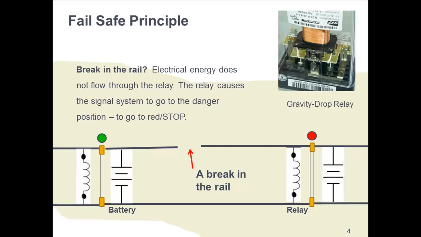Right. The signal system changes because a relay is nothing other than an electromagnet. If electricity flows through the loop, the relay lifts up. Electric energy creates a magnetic field to pull up the armature on the relay and change the light to green. Electrical contacts attached to the armature actually make the signals light up. If the energy ceases to reach the relay, gravity pulls the armature down. The electrical contacts turn the signal to red. So gravity is integral to the fail-safe system. Yes, the relays are gravity drop relays.